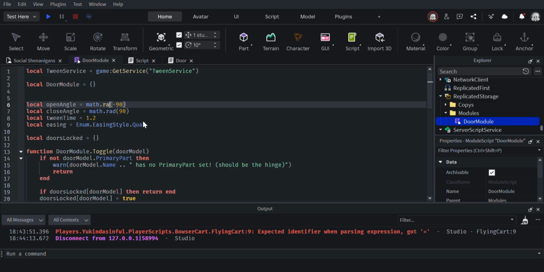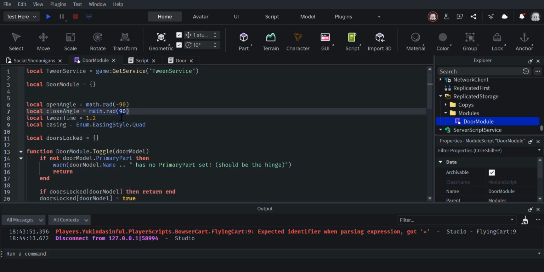Yeah, rad is radians, I'm sorry. It's basically going to give you the number in radians, which is going to be the x value, I'm pretty sure. So it's negative 90 degrees when you open the door, and when you close the door, it's going to go positive 90 degrees.